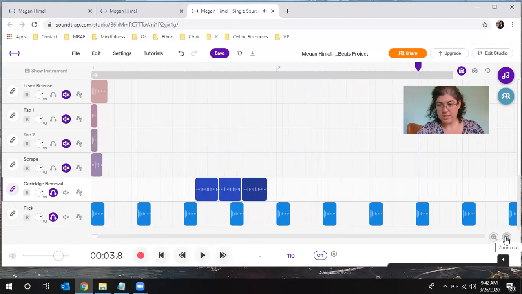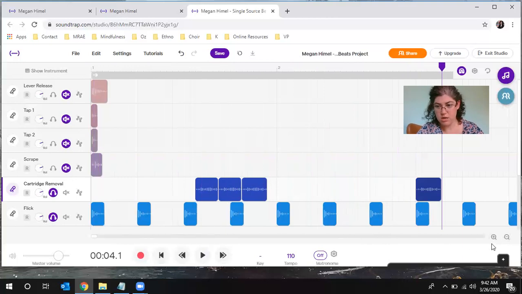And I think I want this to be a nice, like a different for measure 1 and measure 2. So I want bump. And so I want another one right here.